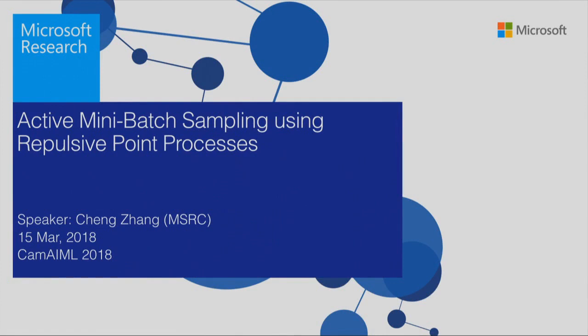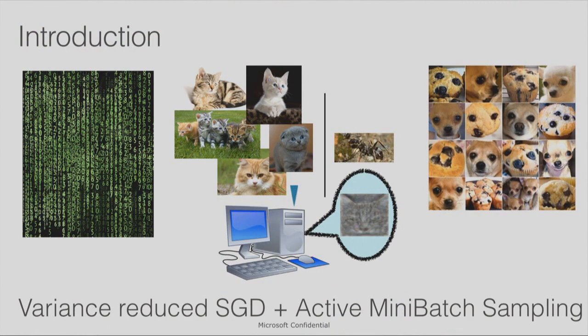Thank you for the introduction. I'll talk about my work about active mini-batch sampling. We all like cats, right? Nowadays, we all deal with big data and a lot of cats on the Internet, so we need SGD. When we use SGD, one thing why it converged a little bit slower than the batch method is because it's a noisy gradient. If we can do variance reduction on the gradient of SGD, we can converge faster and we can use bigger learning rates. This is one thing this is one point my paper will be contributing about.